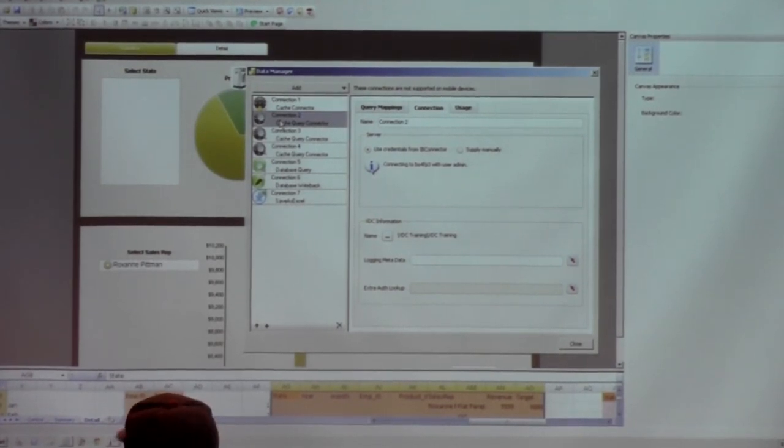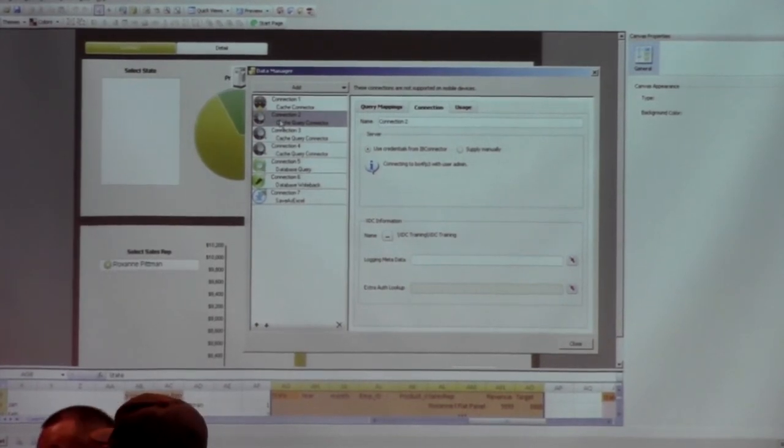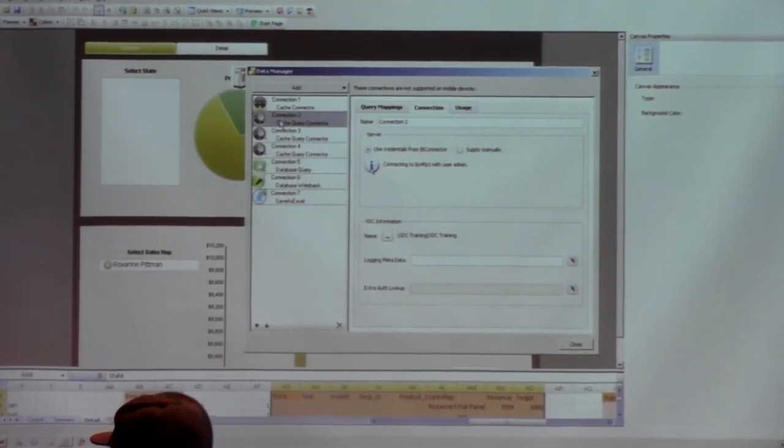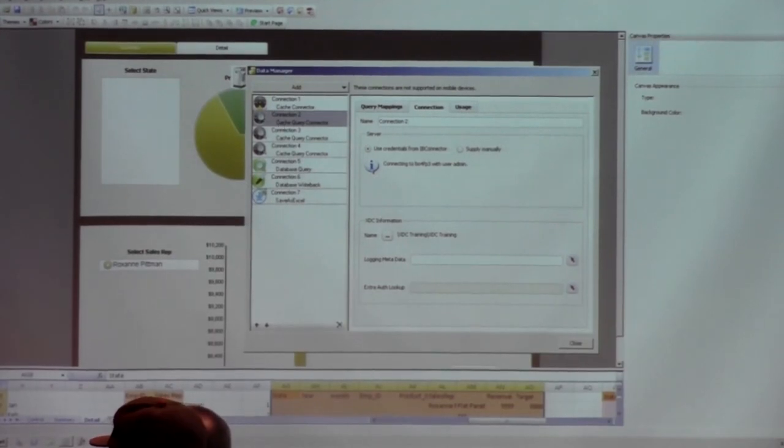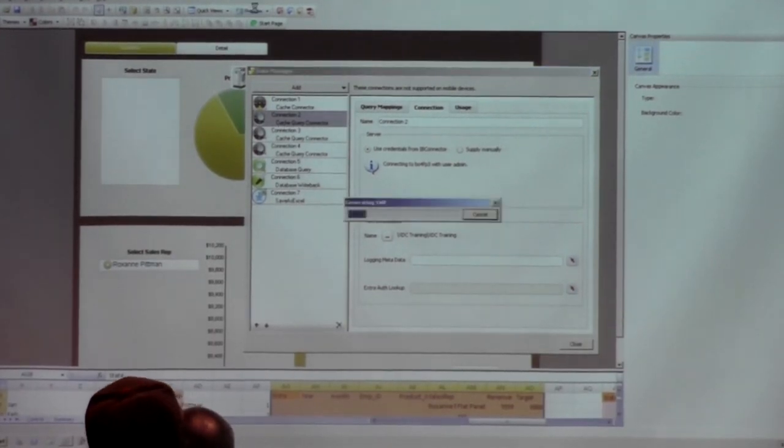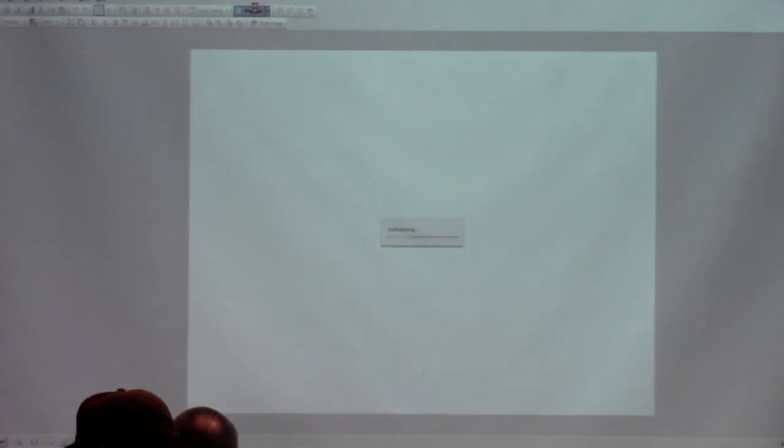Any questions? Is the write back from the InfoBurst, or is that a component, or is it? The write back is a connector in InfoBurst. It's part of InfoBurst. So it's a connector that we set up to write back to a database table. And this dashboard has that set up in it here, which I can demo really quick.